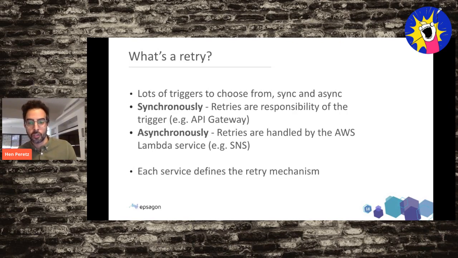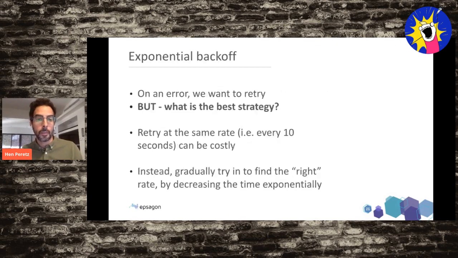It's also fully configurable, and you can set the retry configuration in Lambda. You can also drill down into specific configurations such as the minimum delay or maximum delay, or even decide the type of backoff function, whether it's linear or exponential. And we'll touch a little bit on what exponential is right now.